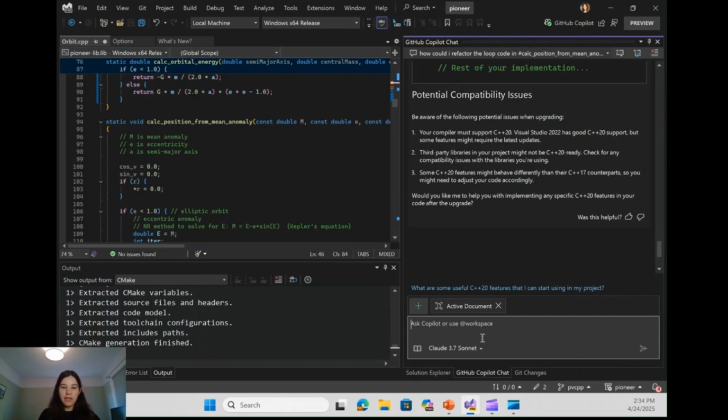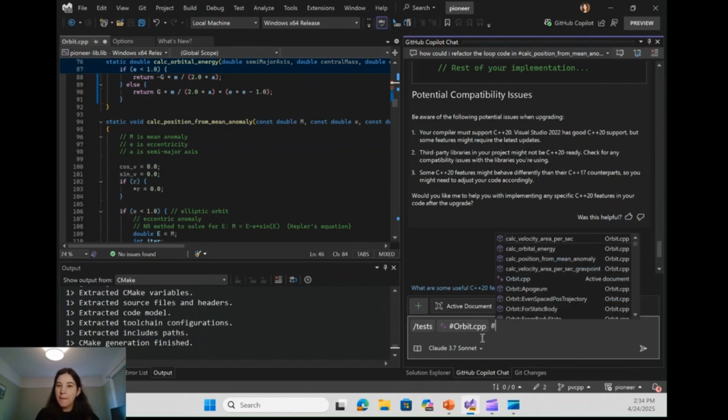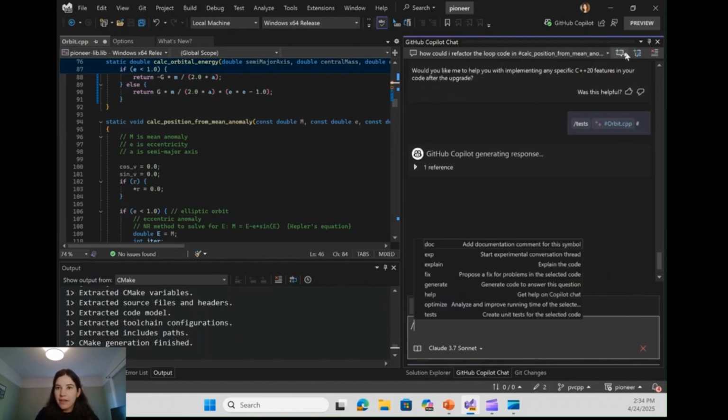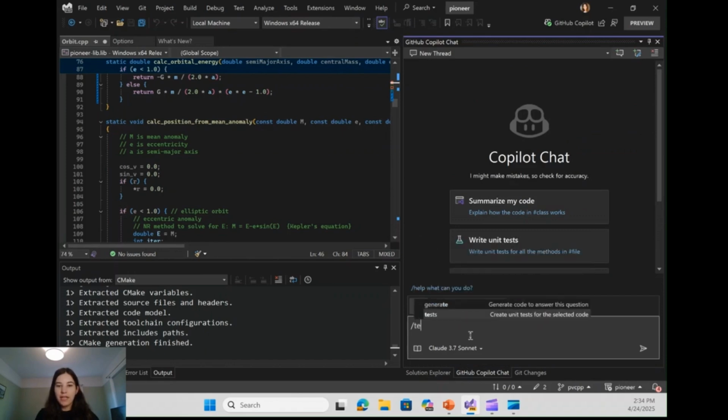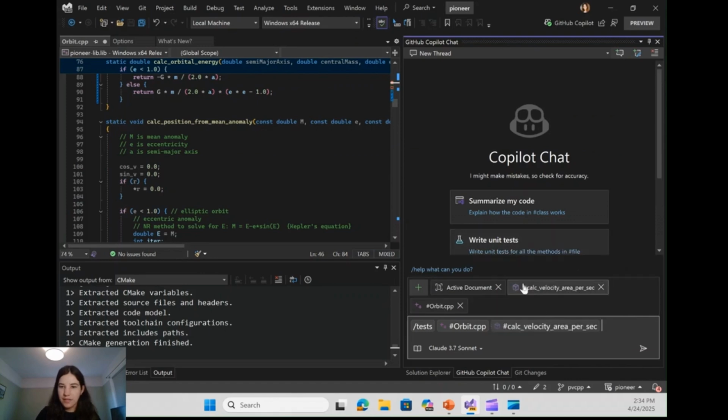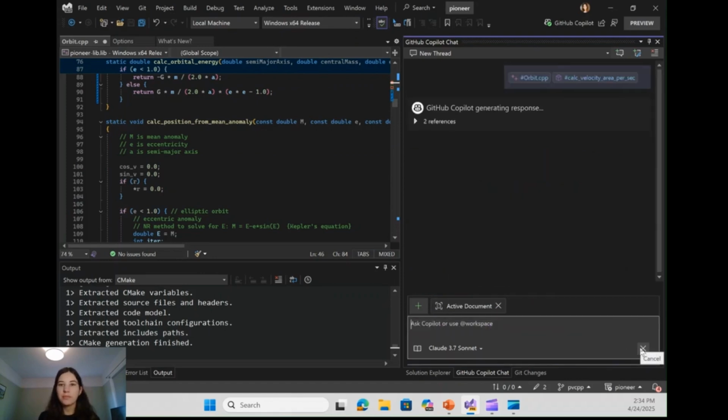And so I'll ask Copilot /tests. /test is a focus command that focuses on generating tests, and I can include my new function that I created. Oops, my bad. I'll just start a new thread, and then I can add this new function. And Copilot will provide me with a suggestion of how I can generate tests for this new command. And so it's looking at that reference and providing me with a targeted response for the tests.